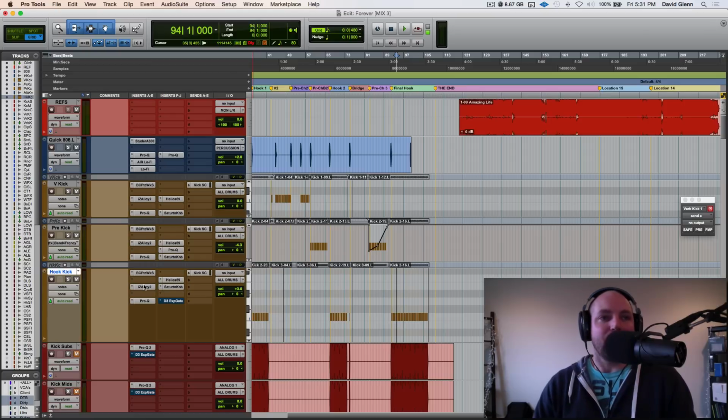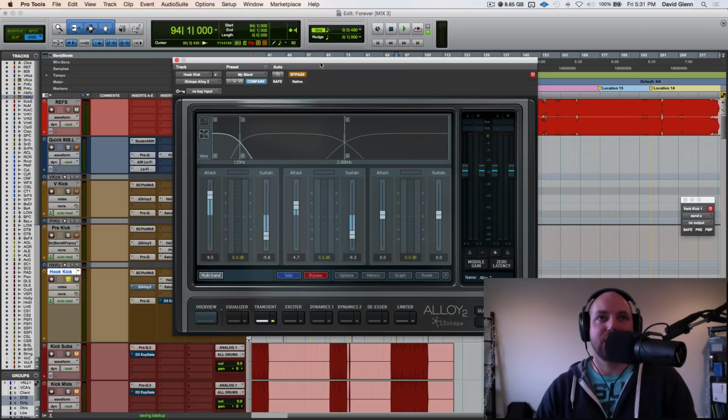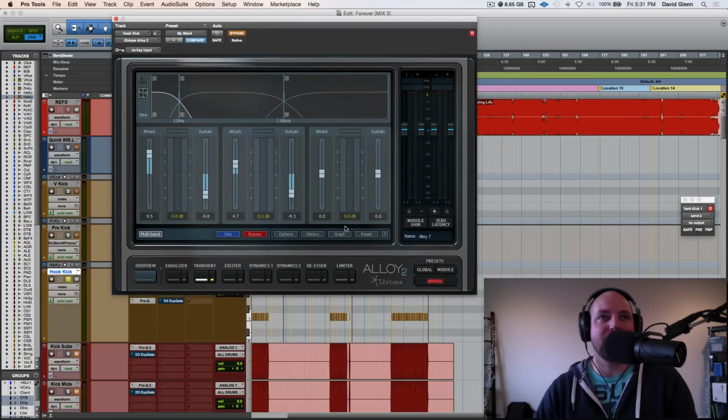So first things first, let's hear this kick before my transient designer. Once again, here it is. This is before, and we're just listening to the low end right now. And now let's listen to F. Reed Shippen's.